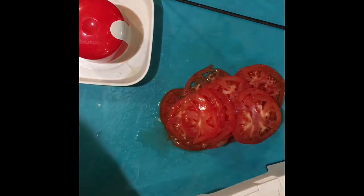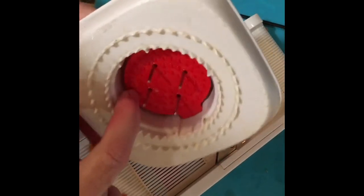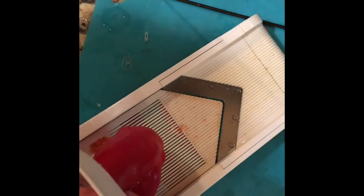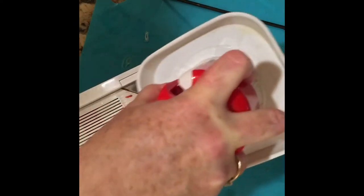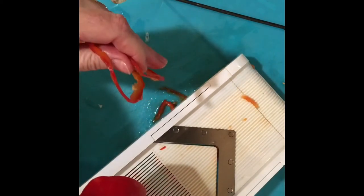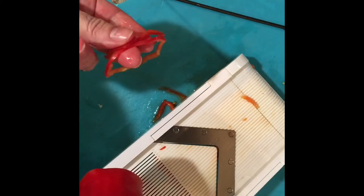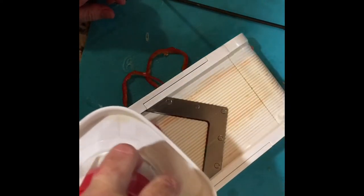I'm going to show you how I slice my red peppers. I use the back end so the spikes in the holder can hold it. I'm going to slice them very thin today since I'm using them for pizza — I have this on a one setting. You can see just how beautiful these slices are. That's the beauty of this machine: you can get these whisper-thin slices that would be nearly impossible for me to cut without a machine like this. I love them whisper-thin especially on pizzas or subs. Actually, I think I'm going to take some of this and make a vegetable sub — it's going to be amazing for lunch.